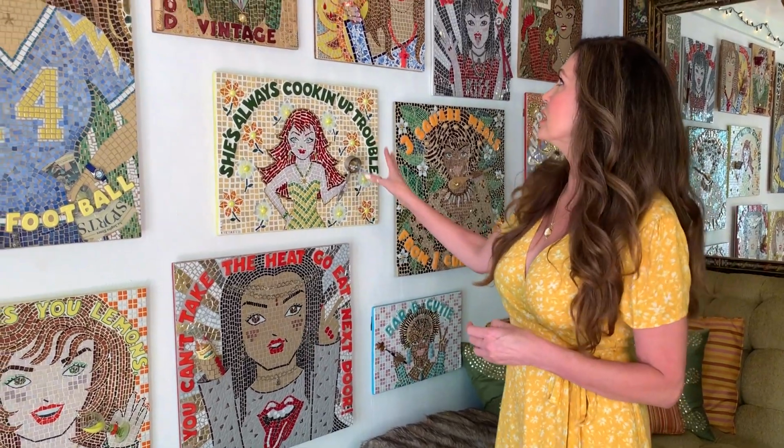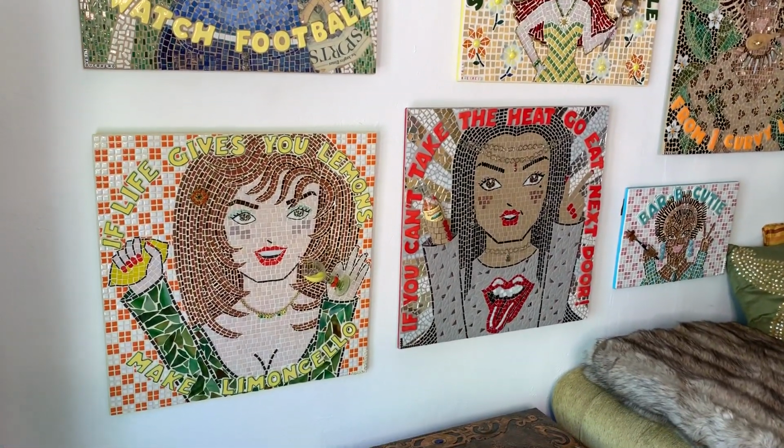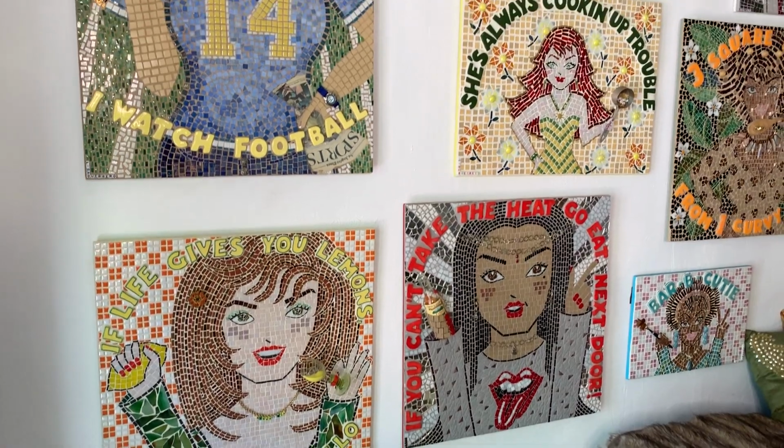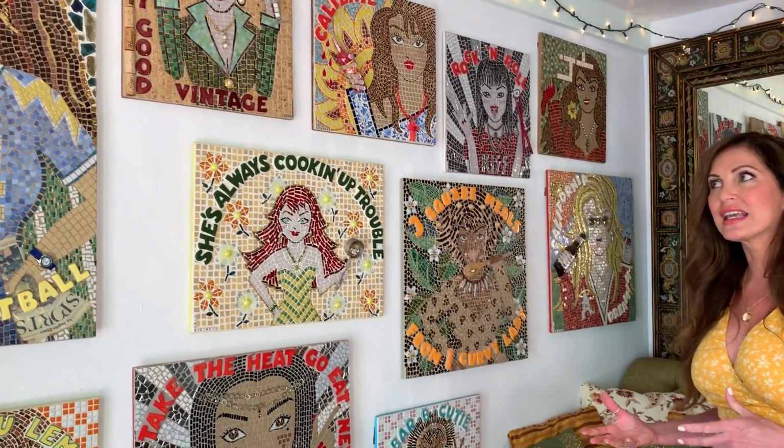When I was growing up, I didn't really cook that much. And I used the kitchen to store my hats in the oven. So I was not much of a cook. So I just thought it would be fun to take the idea of kitchen backsplashes and have some sassy women saying some kind of interesting things about feminism and what it's like to be a woman. And so you'll see my different kitchen bitches are women of different ethnicities and different hair color, different skin color, but they're all modern women. And they're all saying something that I think is a play on words, and it has to do with feminism.